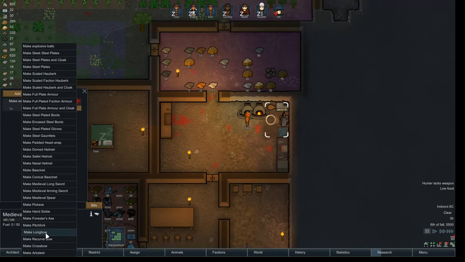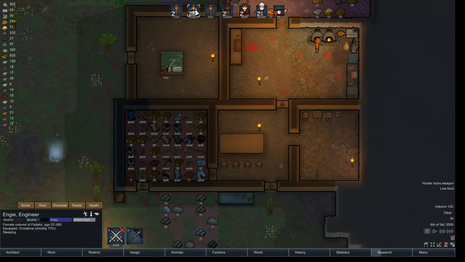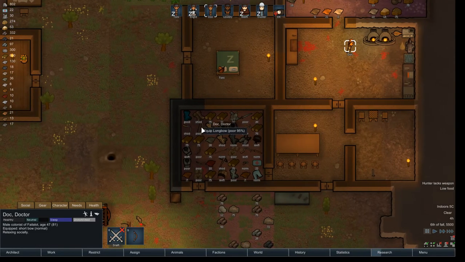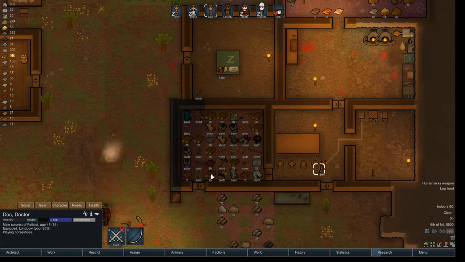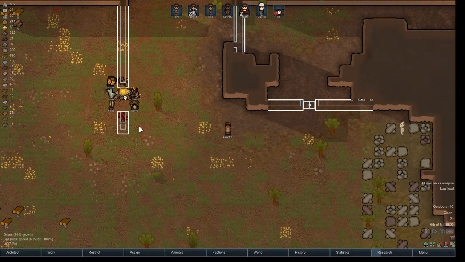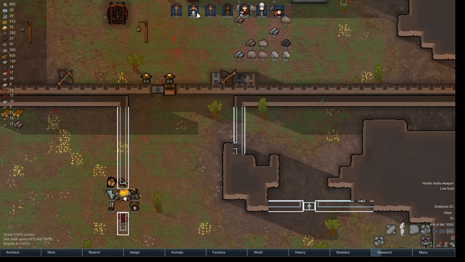Right, let's make. Have I got any longbows? I don't believe I. Well, I have got a longbow. I've got one there. Why have I not equipped that to anyone yet? Doc, you can have a longbow. I think you're pretty good at shooting. Yeah, let's give Doc a longbow. There you go. Welcome to the longbow club. Lowry's not really doing an awful lot at the moment. I did say I wanted to cancel that. So it'd be interesting to see.